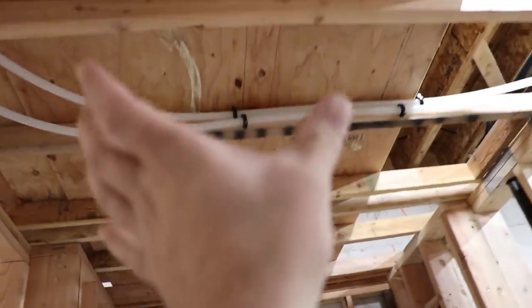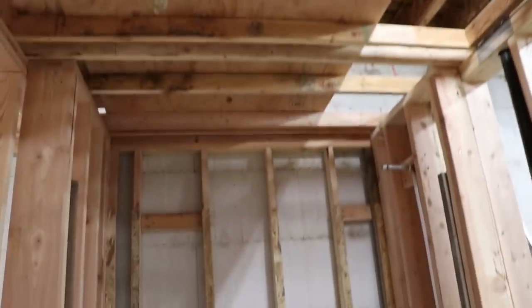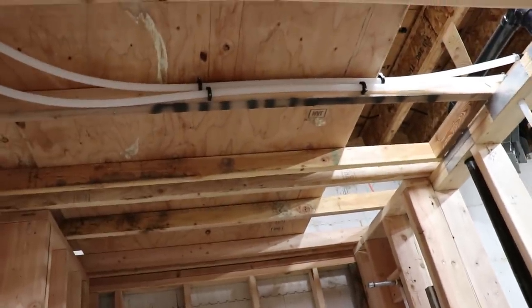I think we're going to install the LED light lengthwise this way to provide kind of an even light to the shower and then some to the rest of the bathroom. So that's kind of the plan, and I guess there's nothing left to do but start hanging boxes and drilling holes.